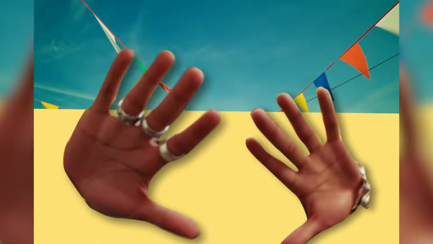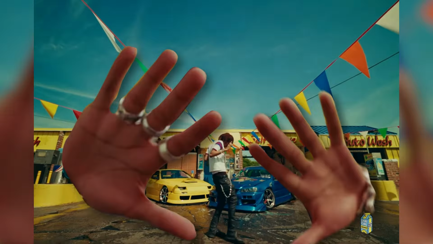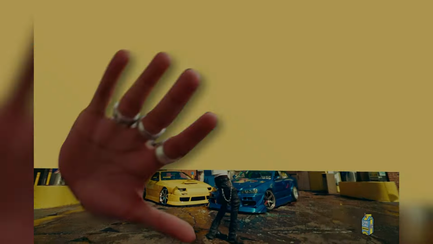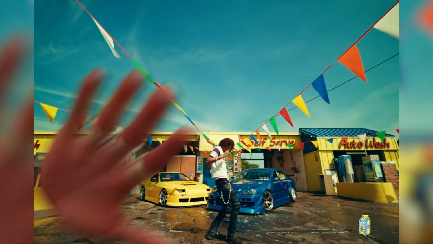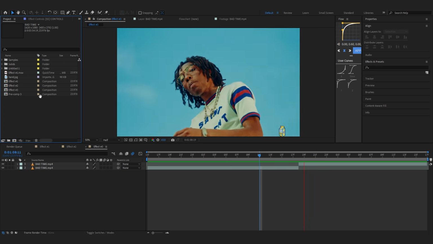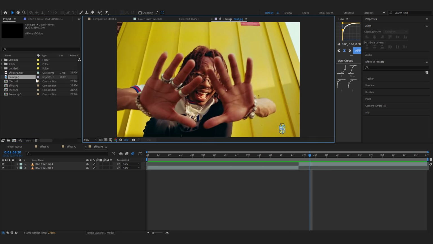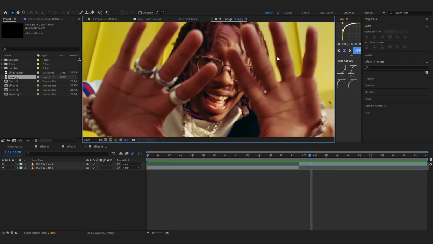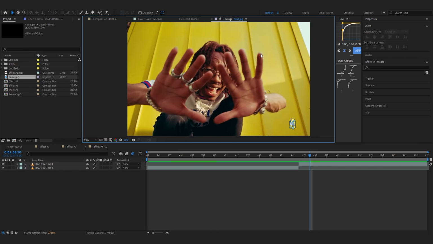So now our third effect would be this hand transition that they done. It looks so cool with like those collage hands going on. So I'm gonna show you how to do this. So to do this effect, I have these 2 clips right here, but I also have like a JPEG. You can see this a simple image that I took from the music video to use it on it.